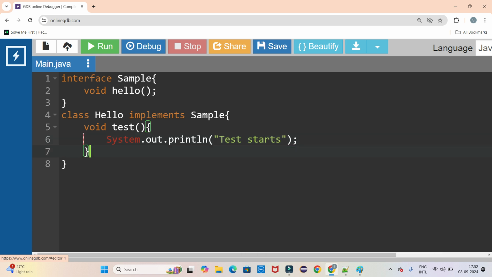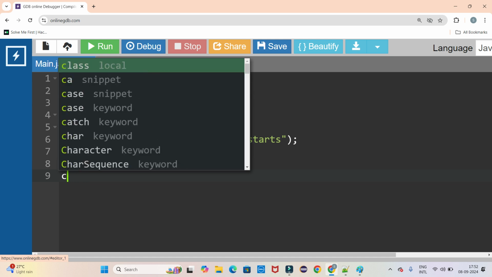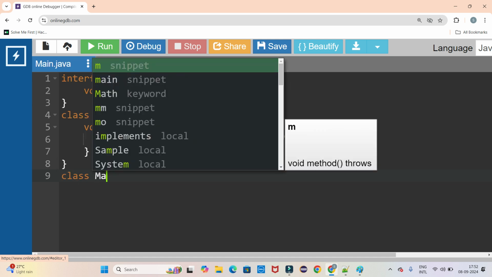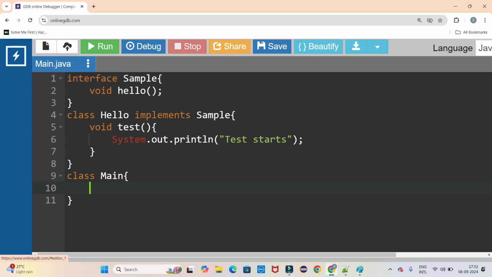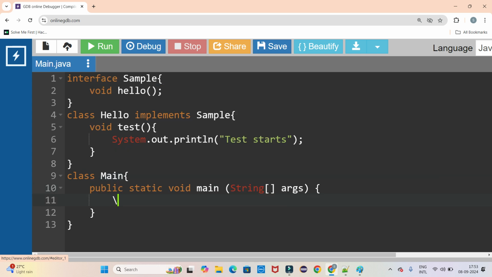Now after this, I'll come out of this and I'll create a class main. I'll call here main method.